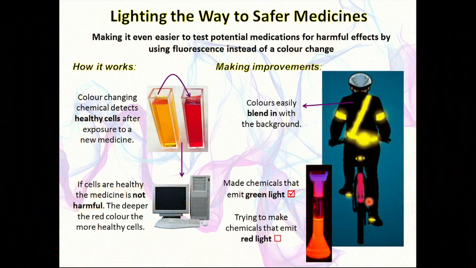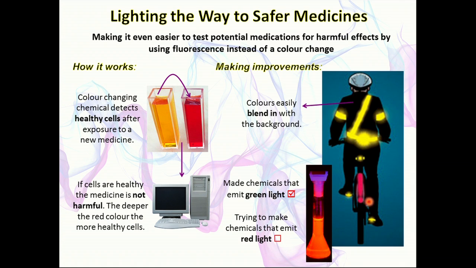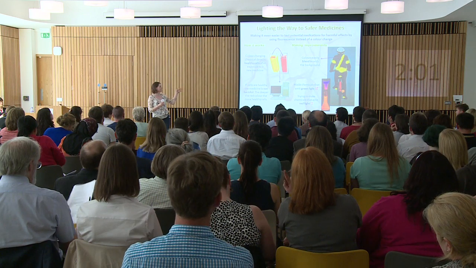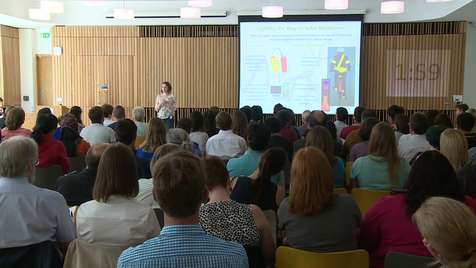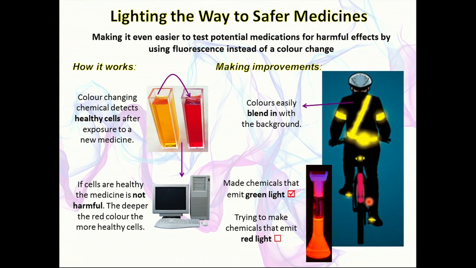We're really lucky because we can look at cells. What we can actually do is expose some cells in a petri dish to a drug. And if those cells either die or aren't so healthy, then it's a good indication that that drug will also be toxic to an organism. We take a colour changing chemical that goes from yellow to red in healthy cells. So you add this to cells that have already seen a potential drug. If it goes red, that's great because it means the thing's not toxic. The problem is, all we're really measuring is degree of redness, which is sort of a difficult thing to quantify.